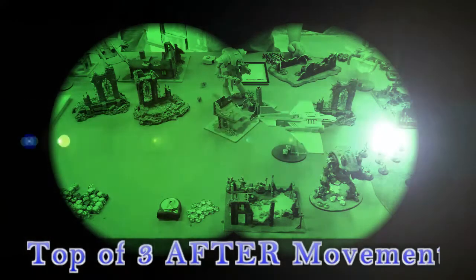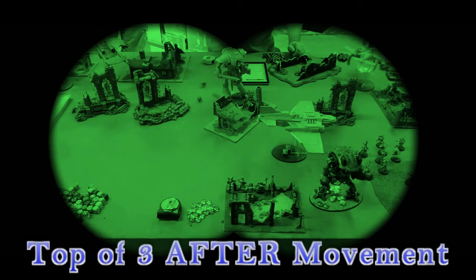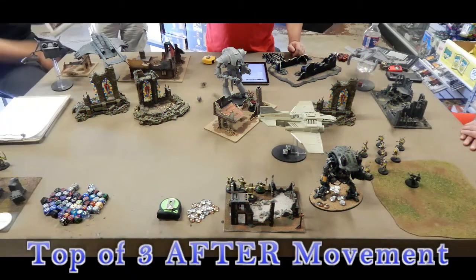With no assaults, we go over here to top of 3 after movement, and he kind of does something I wasn't expecting. His 2 aircraft go flying over to the left side there to just fly away. He's worried about losing them or something. I'm not really sure why he did that. The other one on the right flank there moves into a position. Again, he even admits it to himself. He's about halfway through his turn.